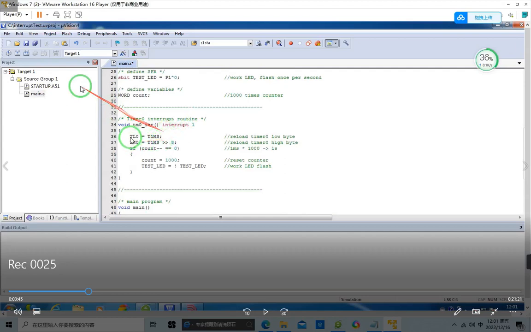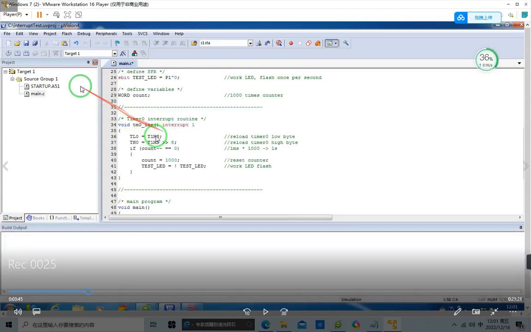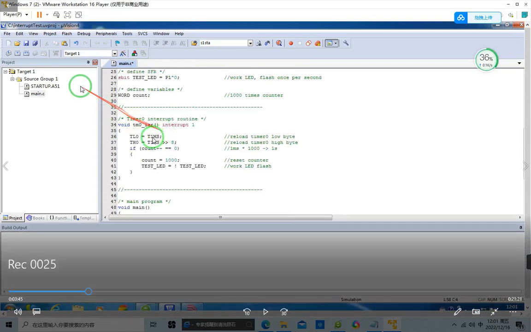Then here we reload the interrupt period. This is the low byte, this is the high byte. It is defined as 2 bytes. This is a word. A word equals 2 bytes. So this is the low byte, and this is the high byte, because we shift right 8 bits.